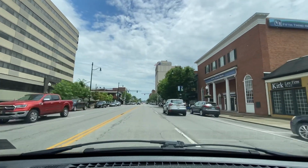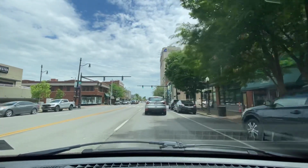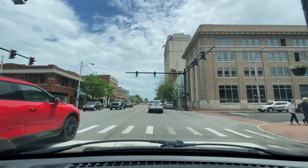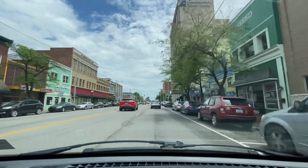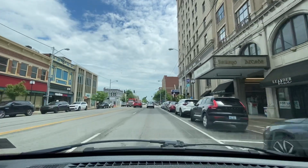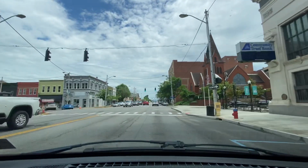All right, we're on the fast lane. Let me merge right just to get out of the fast lane. Fifth Third Bank on our right. Thorough Agency on our right. Framed Up Gallery on our right. We're passing 15th, Winchester and 15th. We got Lara's on our left. Wits Frozen Custard on our left. I don't like custard. How many of you guys like custard? Community Trust Bank on our right. Metro by T-Mobile on our left.